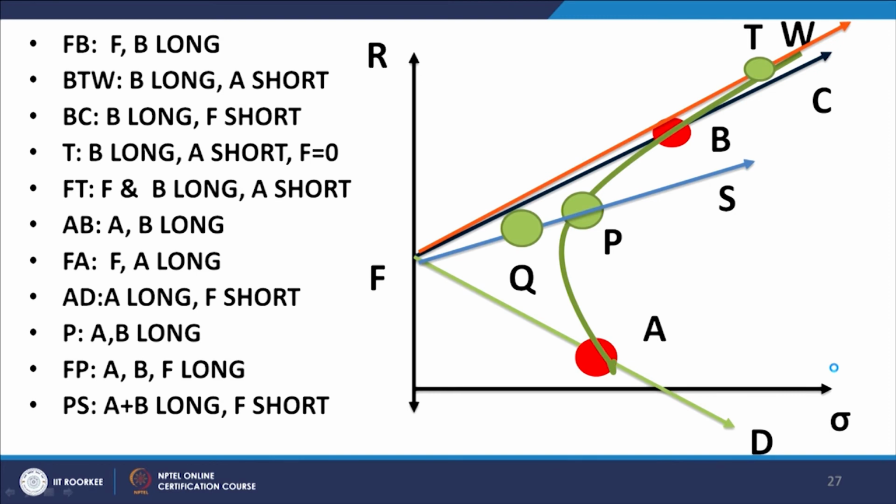It is very interesting and it will help us in understanding what is to follow from here on. Now, we can have different scenarios as I explained in the diagram previously. We have different situations where one security can be long, the other can be short, or two can be long and the third can be short, or all three can be long. So, on that basis I have classified the portfolio composition into different scenarios. We have 6 scenarios here.